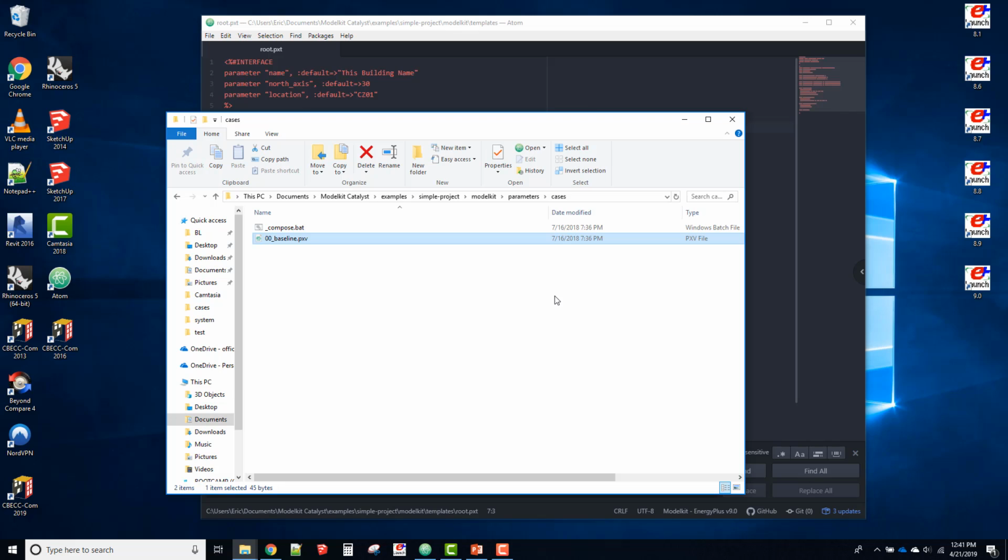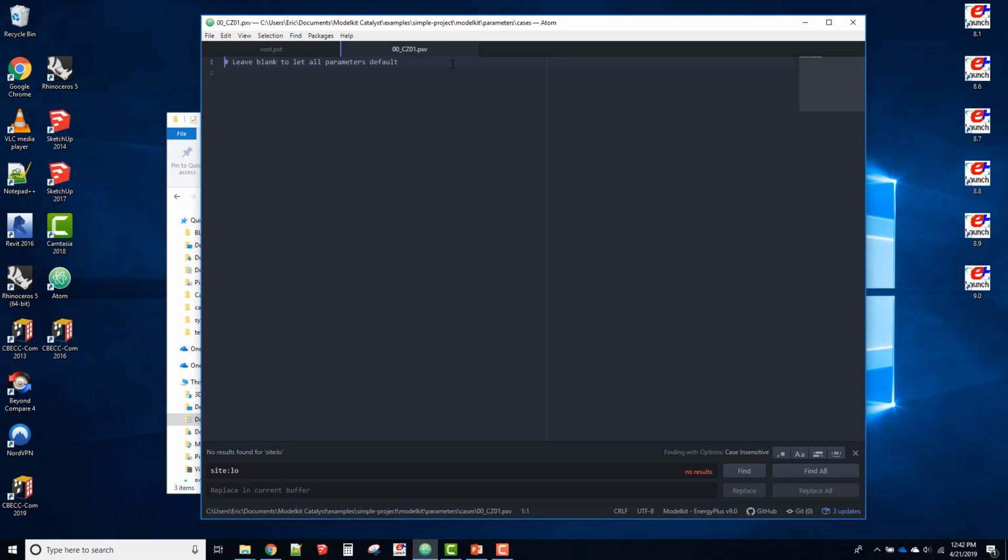And we'll change this baseline case file to, just call this one CZ01. We'll make a copy of that and change this one to Climate Zone 2, and so forth. And so now what we have in these case files, instead of having a blank case file, we'll set that location parameter equal to Climate Zone 01, save that.